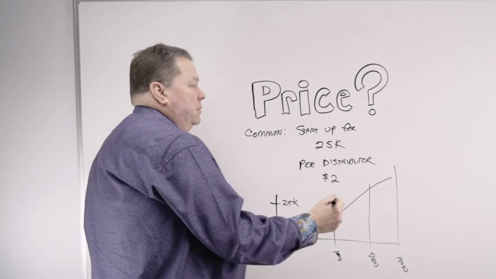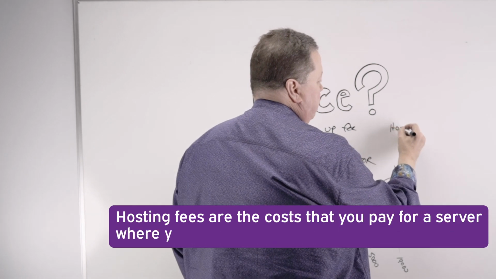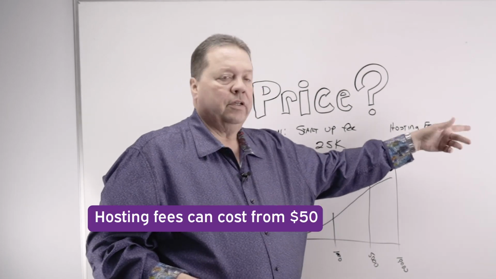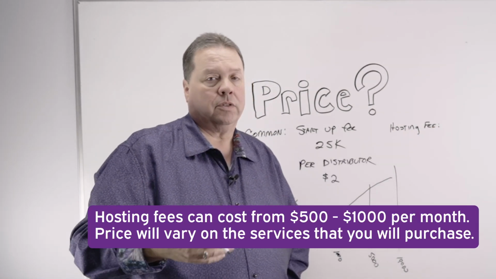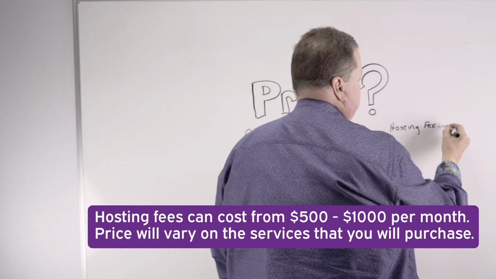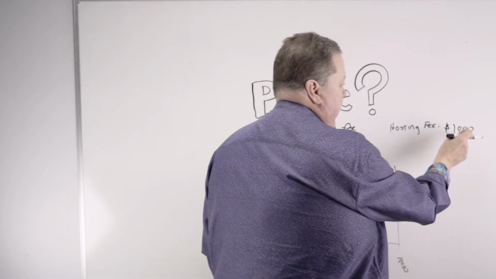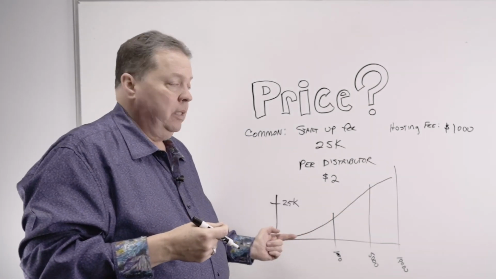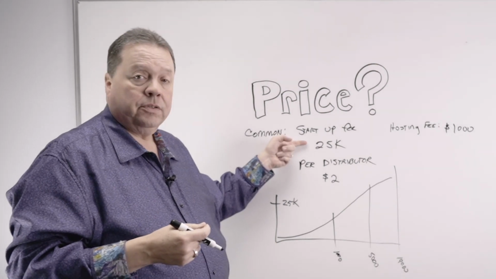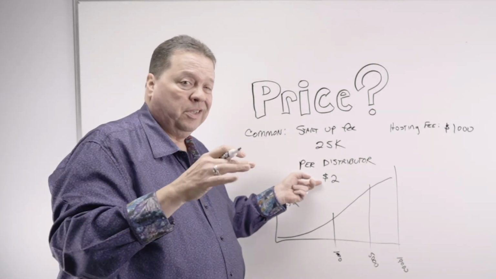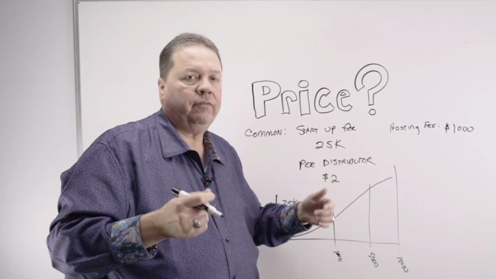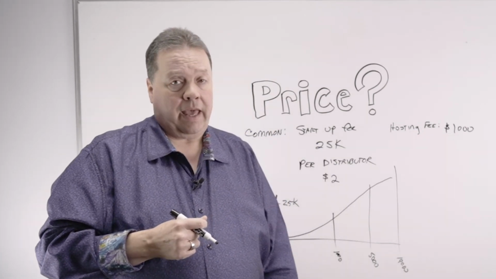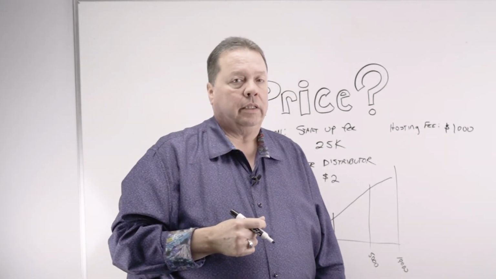Typically there's also a hosting fee. This is also a monthly charge, and it can vary anywhere from $500 to $1,000 a month. Typical is around $1,000, so let's put that on there too. That fee won't go up unless they have a price increase. This is where the danger point is. You go from I paid $25,000 to set up, and remember, $2 is just kind of the average. This can be $3, $4, $5 per distributor, depending on what deal you work out. Then you have $1,000 on top of that. It adds up very quickly.